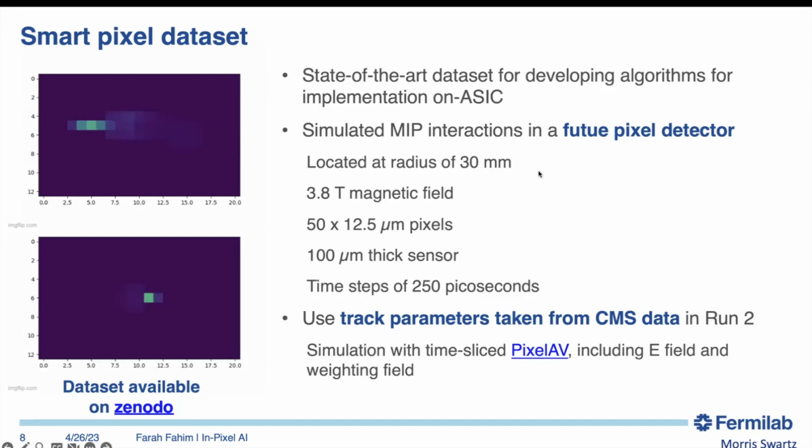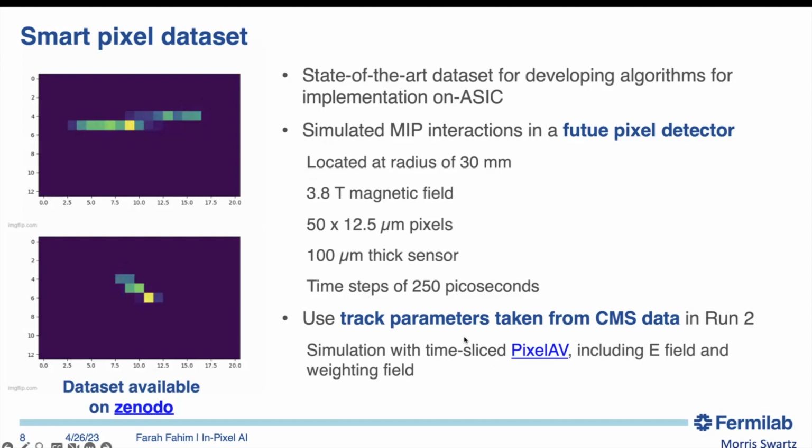And along with the simulated data, we also have some track parameters that have been taken from the CMS data, from the run-2 data. And we have created these data sets both from the simulated data as well as some real CMS data.